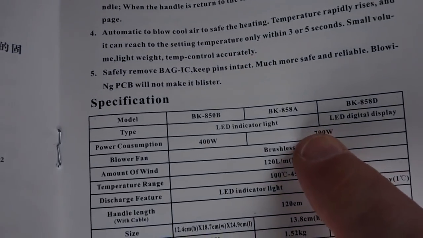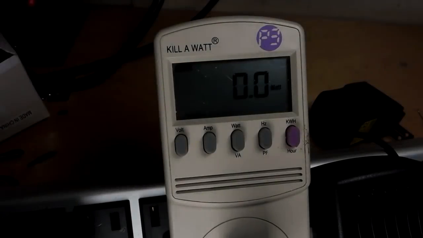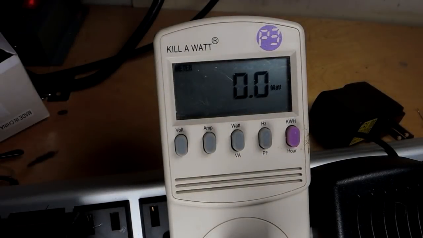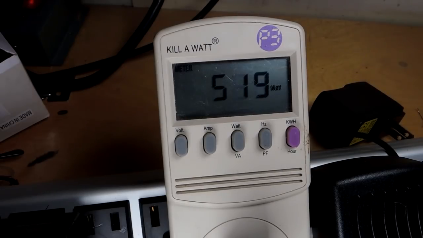Looking at the manual, it claims it's a 700 watt unit. But just off camera I have the unit turned on to its highest possible setting. I'll just turn the unit on and it will jump to 500 watts but nothing ever beyond that, 525 here, never close to 700. So I suspect that 700 watt rating is a little bit optimistic in the manual because I can't get my unit to consume much more than 500 watts. That would be important of course because the more wattage it consumes, the hotter the air it could produce.